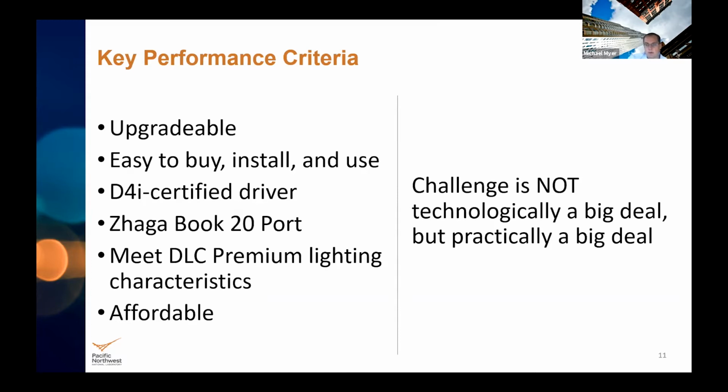I think the most important thing to understand about this challenge is it's technologically not a big deal, and why I say that is that there are many of these components that exist. This type of driver is available. It's not used as much, and we'll talk about why that is. The sensor port is becoming more common, there's more discussion about how to standardize around that. So from a technological point of view, both of those things are real and not easy, but they're on the shelf and people understand them.